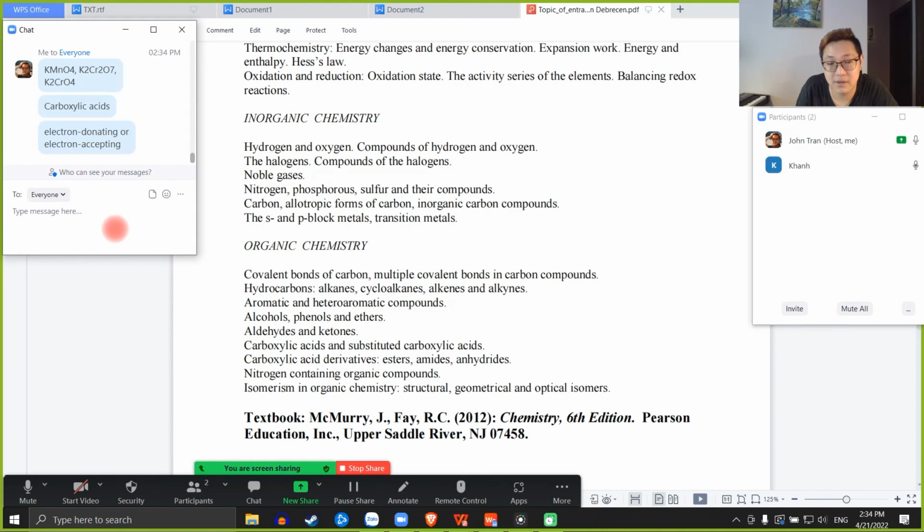Donating. You need to study organic chemistry very carefully, read the book carefully. This part is the weakest part that you have. We need that. Remember we need chemistry and biology.